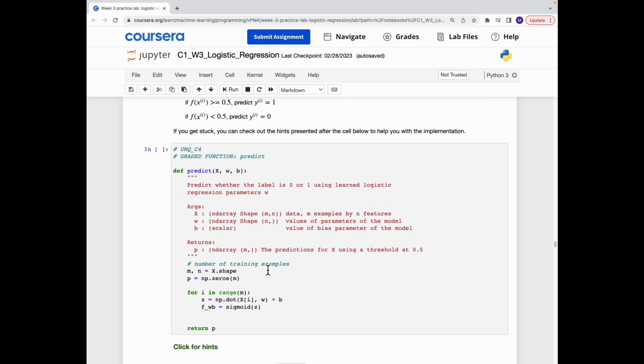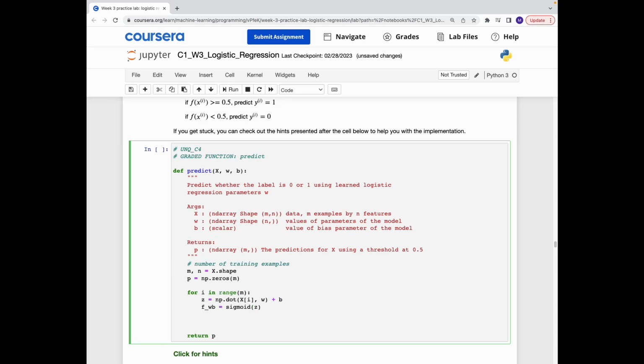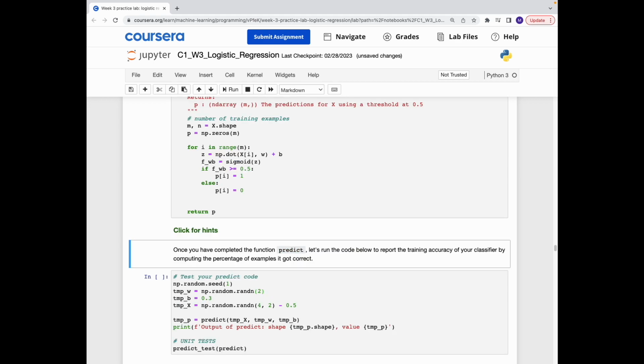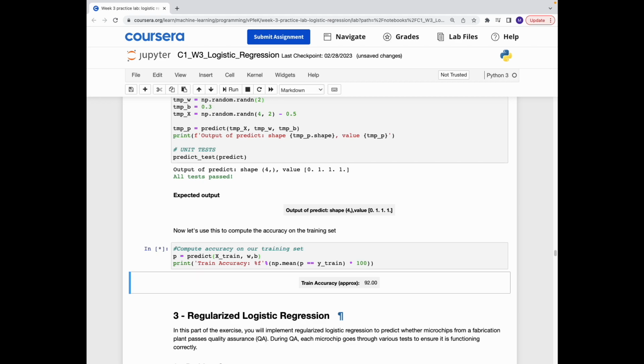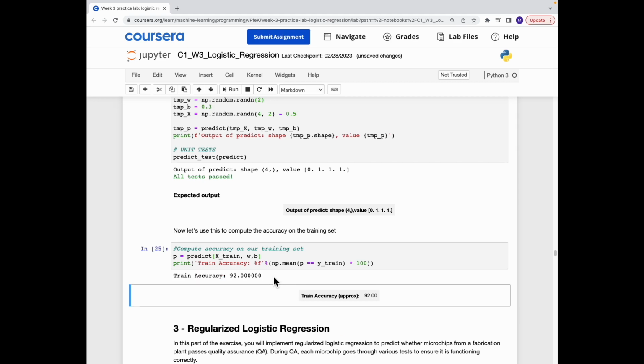So I have X, w, b, m and n, and for each training example, we will get the prediction from above, so this code's from above, and we'll very simply say if f_wb is greater than or equal to 0.5, we will predict a 1. Else, we'll predict a 0.